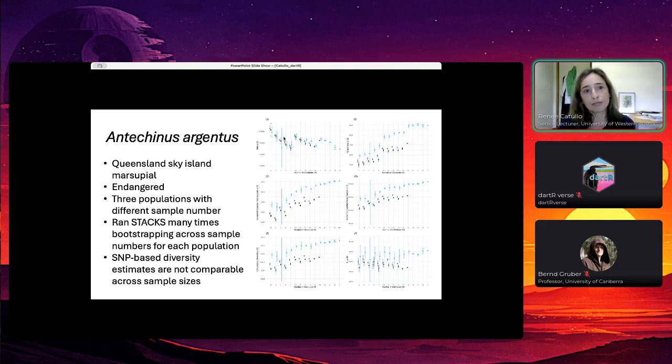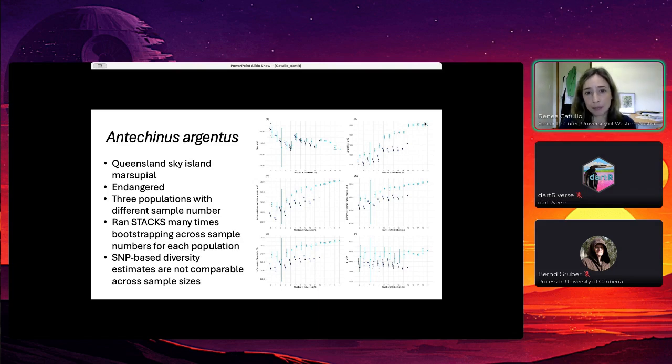So each of these is a set of replicates at a sample number. So I've got from 5 to 19 individuals in my 3 populations. And what I can show you here is first the total number of sites. There are some weird effects here because of sample number, but essentially all 3 of my populations behave similarly in number of sites. So that's good. But what's really important here is that the variant sites, so the sites on which we would base our SNPs, don't behave the same across our populations.